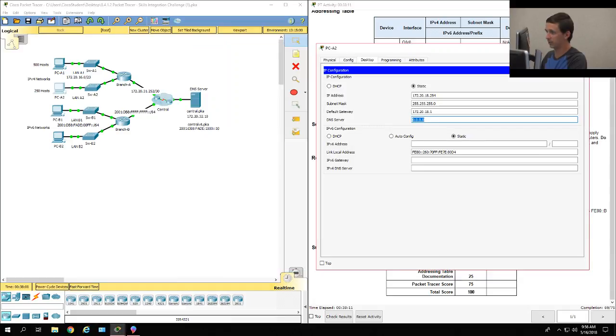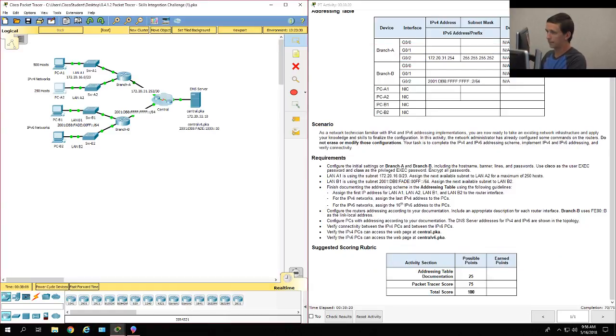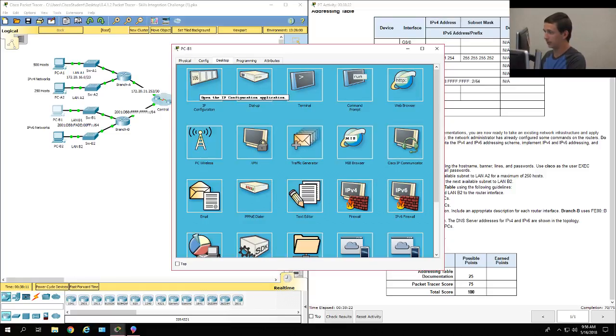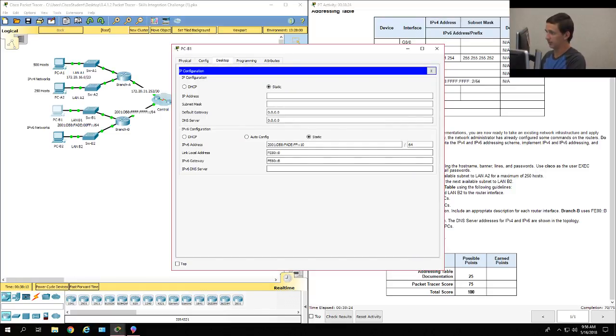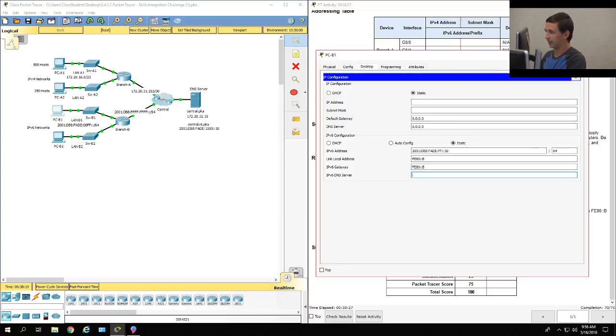And the DNS server will be the same as PCA1, 172.20.32.10. Now on to PCB1 and PCB2. They use the same style. I'm just going to connect to the DNS server using the given IP address. So it's 2001:DB8:FADE:1010.